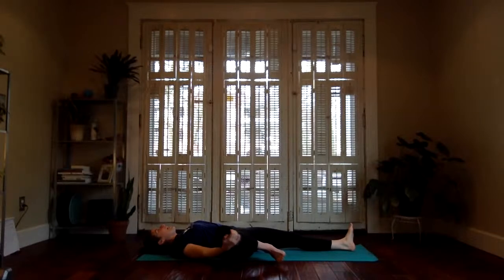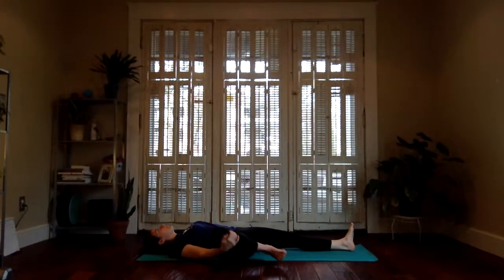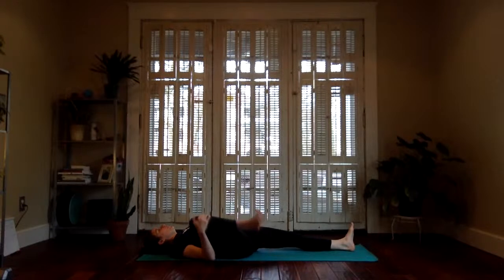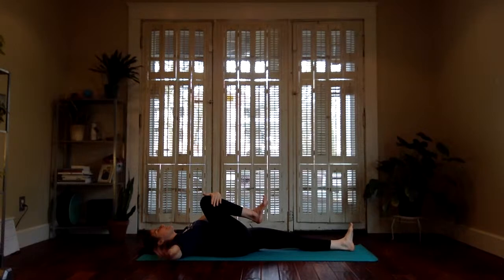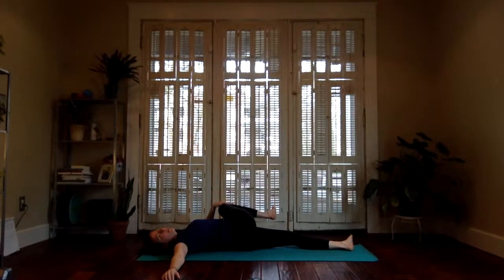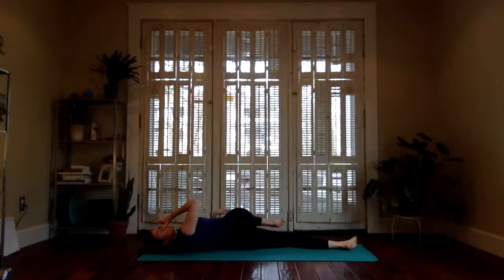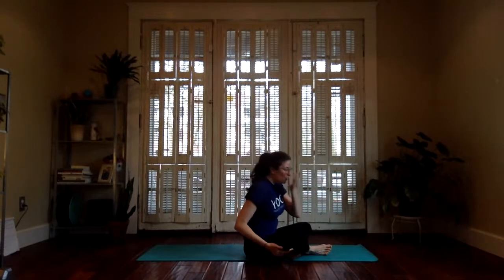And then with a little half circular motion, bring it back through center. One more time. Open, and close. Switch hands, left hand to your right shin, right arm up into a T. Using your left hand, guide that right shin over to the left side of you. Staying here. Finding just a few more moments, a few more breaths.